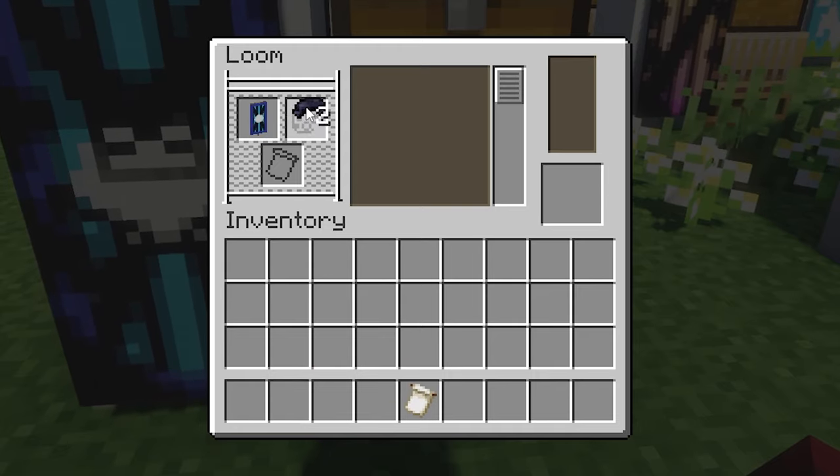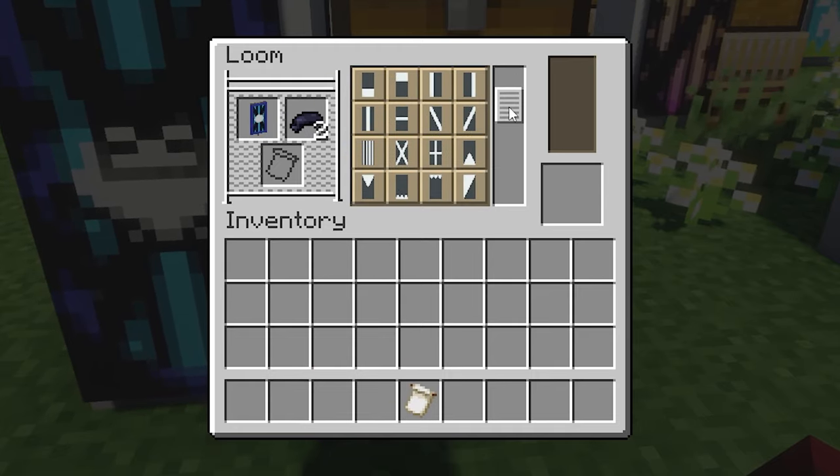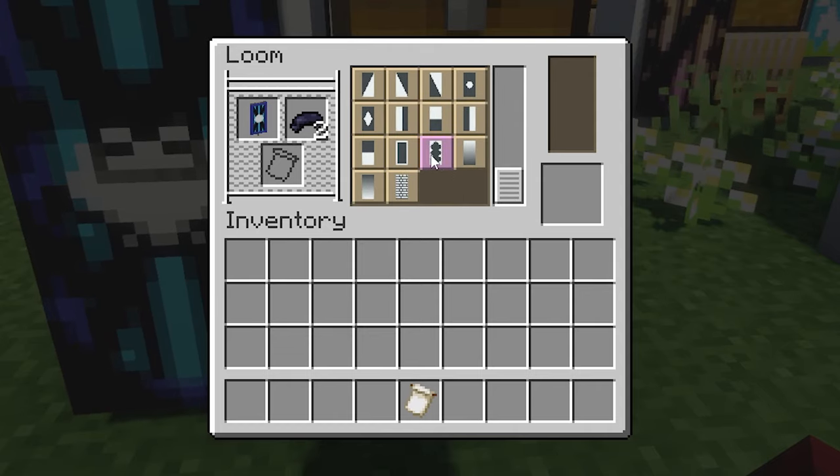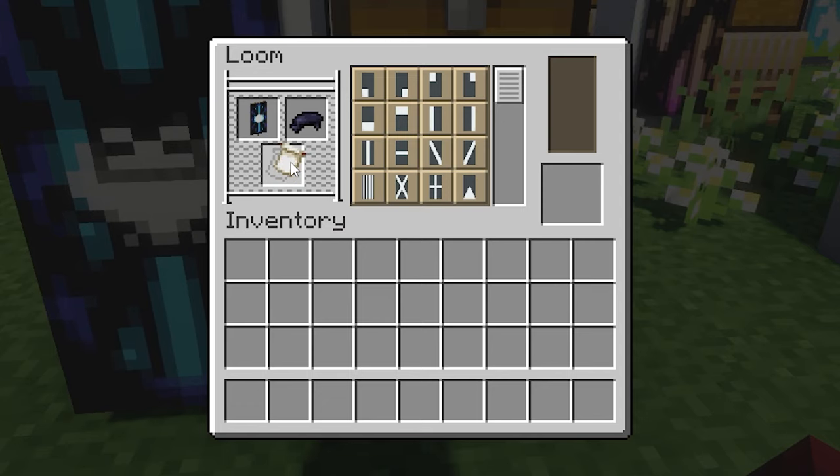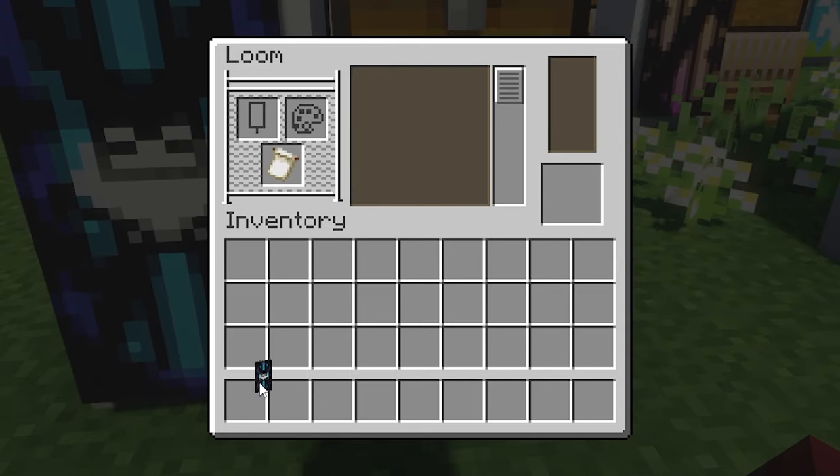Then you want to add all your black dye. And first you want to select the curved border. And then finally, just add in your skull charge banner pattern and your banner should be done.